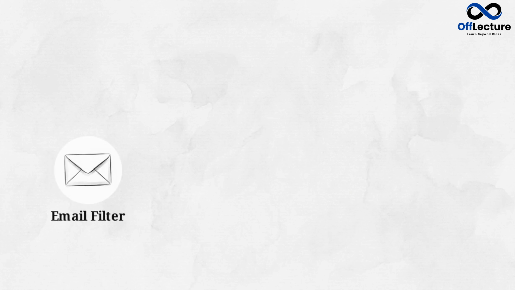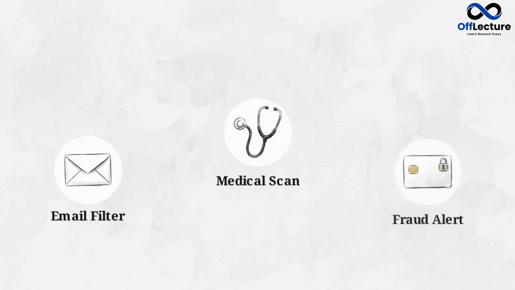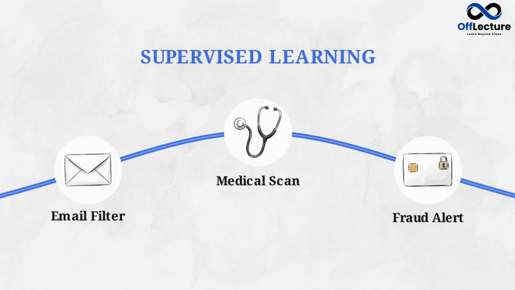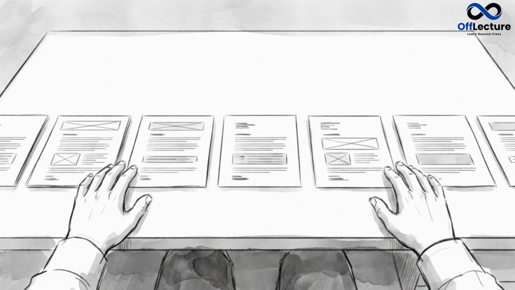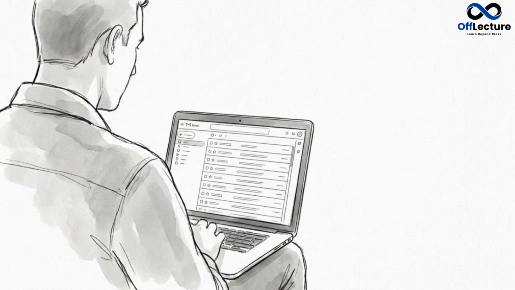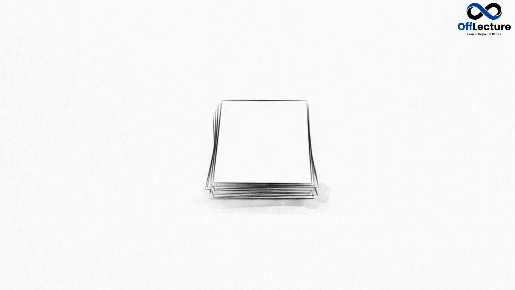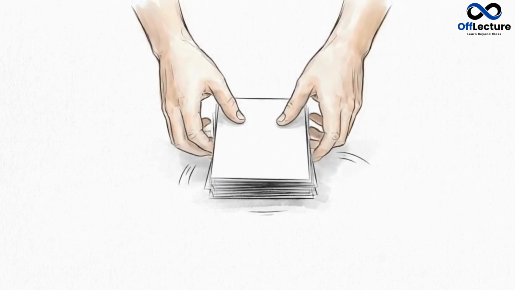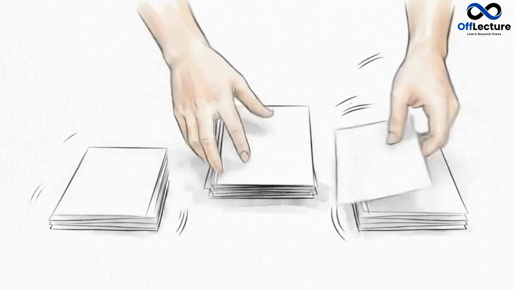This curation process drives much of the software we use daily, from medical scan diagnoses to financial fraud alerts and photo tagging. You can actually step into the role of the supervisor and prove this concept yourself, right in your own inbox. Gather 20 of your own emails and definitively sort them into spam or not spam.